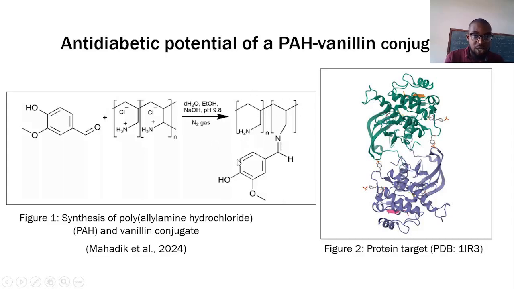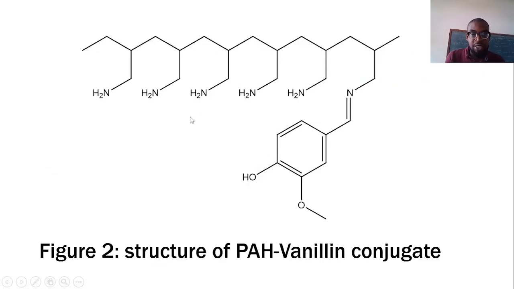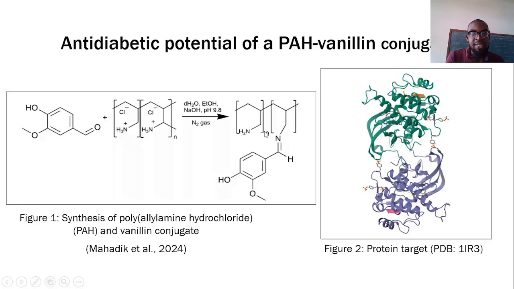Now, look at this conjugate system. You have vanillin, which is the drug. You can see that this is coming from vanillin. So this is the drug, and then you have your polymer backbone. So the first thing you have to do is to model this system. Now we've modeled the system, and you can see this is our drug, vanillin, and then this is our polymer. Now looking at this, you observe that this is n.